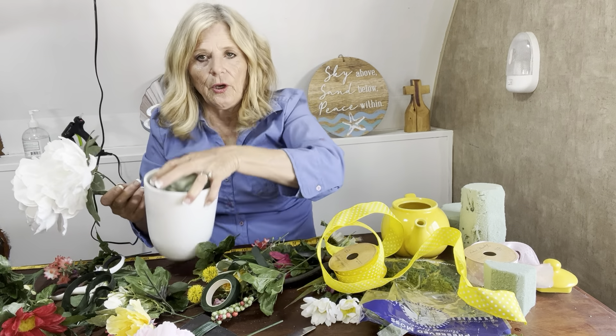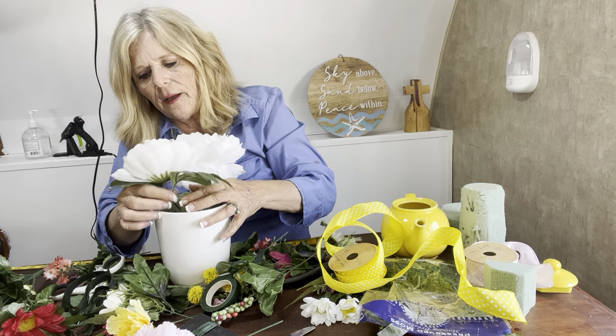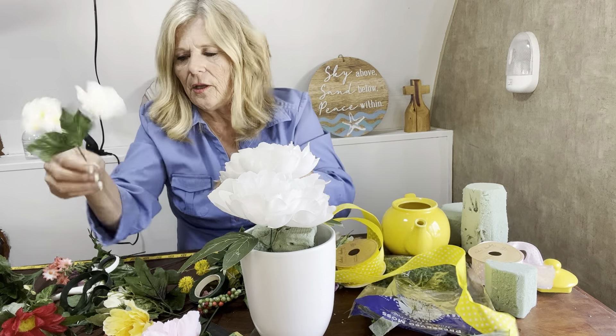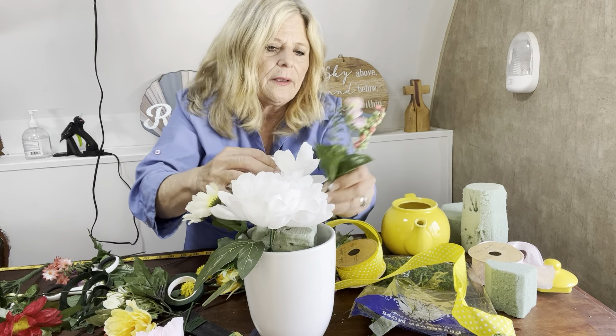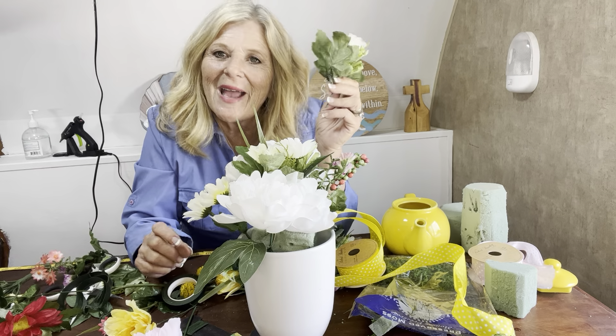With this container, I'm going to do something very simple. I'll put this one down in here like that, then put one over here — it has nice leaves on it. I have some of these that I cut off this branch, and I'm just going to put these down in there. It has some little berries on it. If you put something in the middle, you'll want to make a triangle. What goes up must always come down. So if this is up, we need to put one here and one here. In floral design, we work in odd numbers and triangles — I tell my class this all the time, because it creates a nice balance.